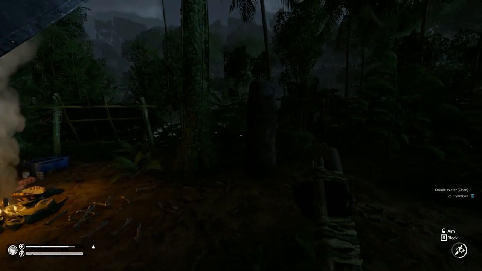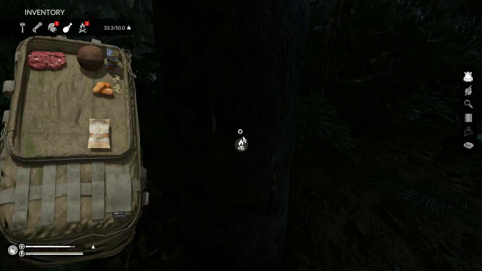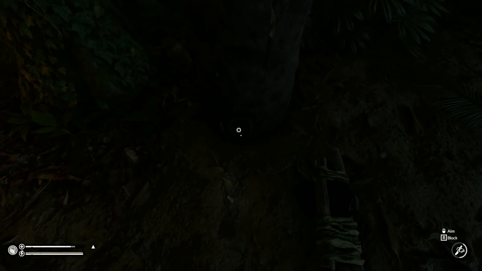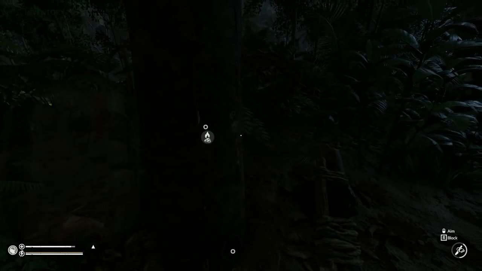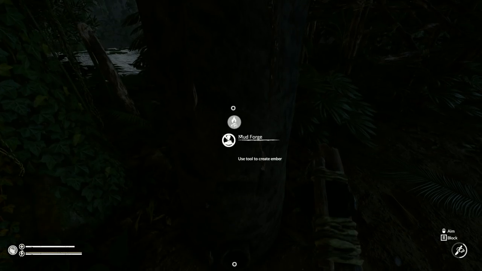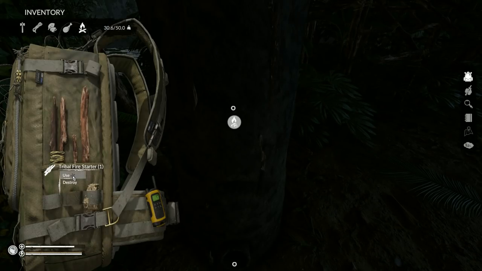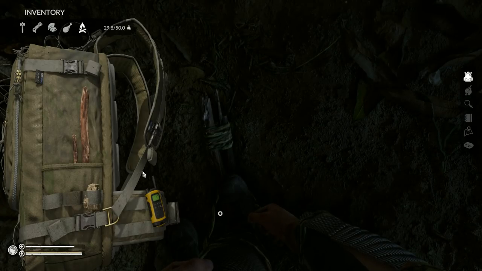Right. Now I built this. What the hell do I do with it? How do I use this? What am I doing? Charcoal! More charcoal! Oh my god, lots of charcoal! Full up. Now, use tool to create ember. Okay. Ember. I am embering.